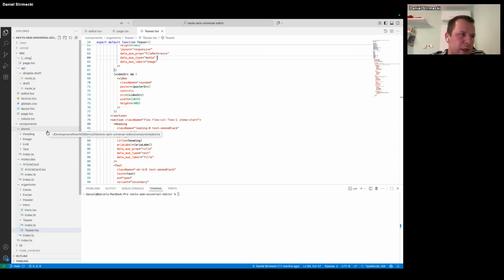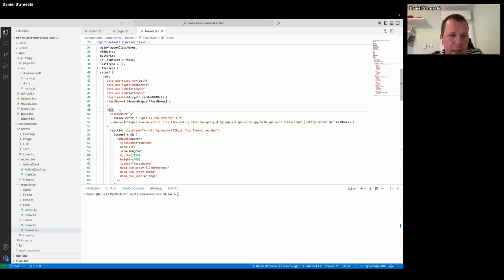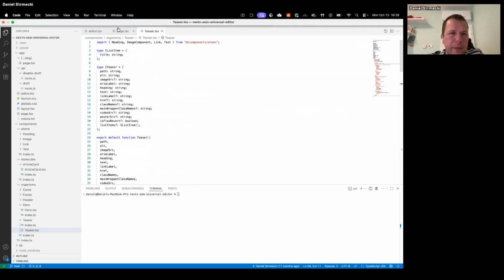And if you have a design library, you can really nicely follow it from design to code and reuse a lot of things. What you will need to add, however, to make it work in the Universal Editor is the path to the resource, because Universal Editor needs to know where to store the content, and a couple of additional metadata like labels and stuff. But that's it. Everything else is pure Next.js.